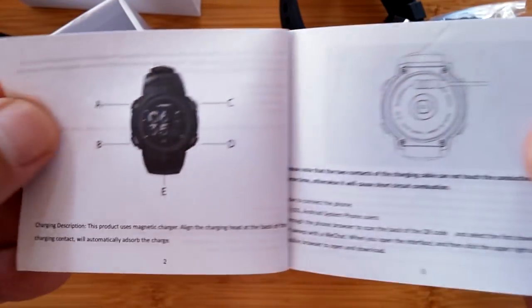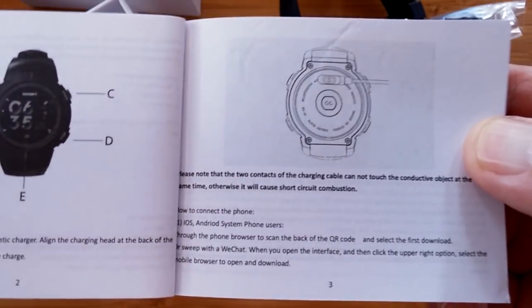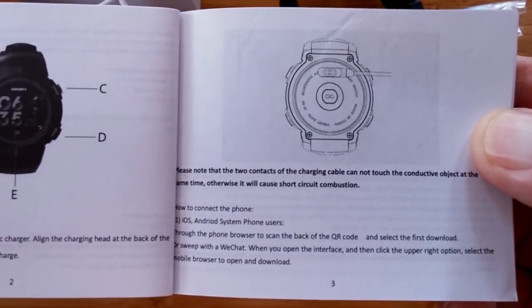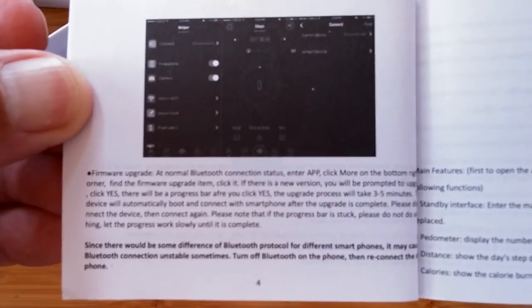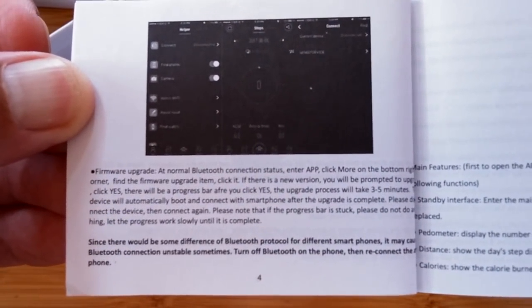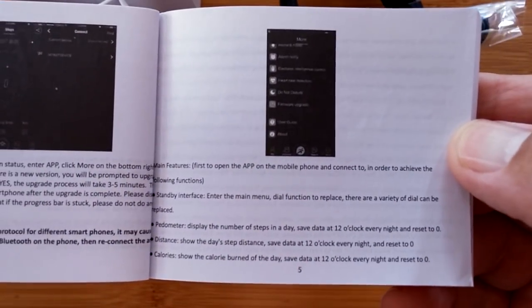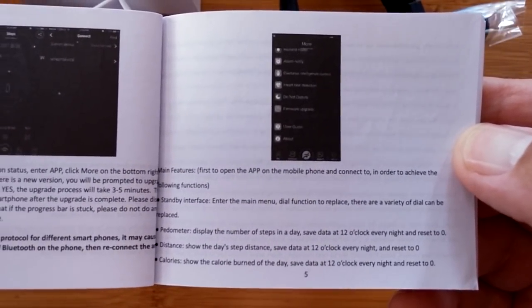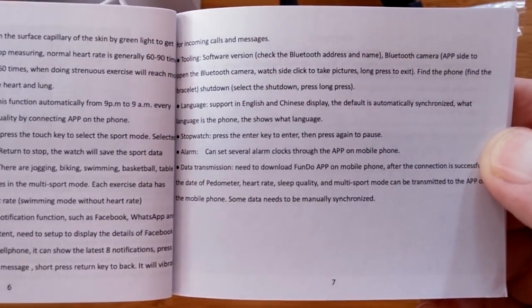Let's take a look at the manual — the Sports Smartwatch User's Manual. Tiny print, but when we put it on YouTube with this nice camera it can blow it all up and make it easy to read. You can freeze-frame it if you want to read it in detail. Number One is hitting us with new watches fairly regularly and they all have some pretty interesting stuff in them.